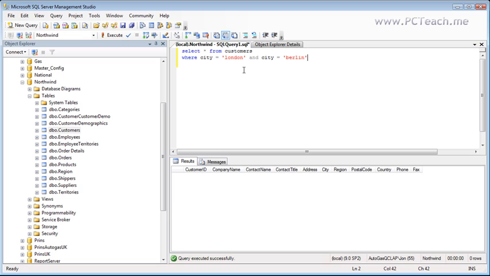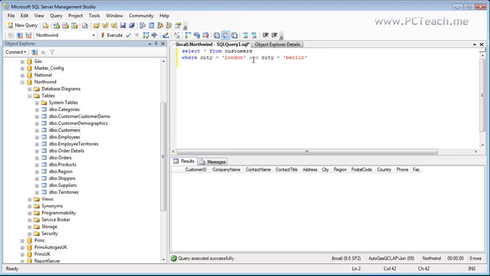Although that's how we would say it in English, that is not strictly the truth, because we're talking about inspecting each row at each time. And if I have 10 rows which are London and 10 rows which are Berlin, am I going to actually get the words Berlin and London in the same field on the same row? No, I'm not.